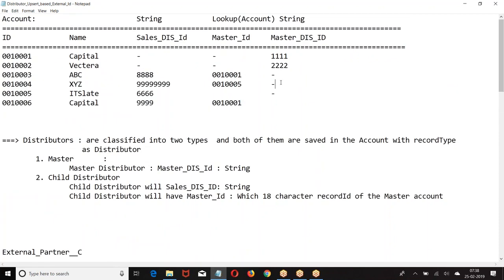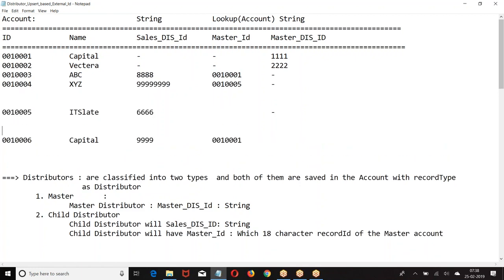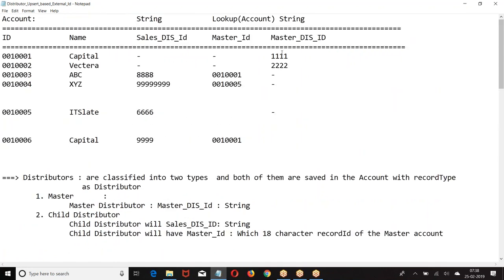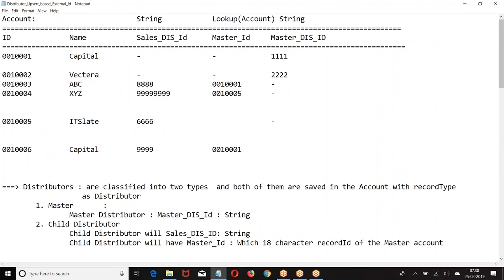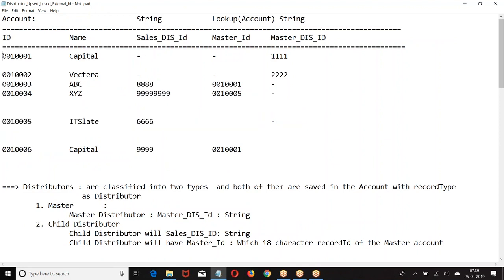You got this record. Then go and search the master record with the ID 1111. We got this. Based on the sales distributor ID, we got this record. Based on the master distributor ID, we got this record. Whatever the ID of this master distributor is, take that and update it as master.